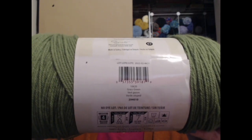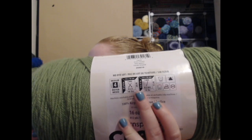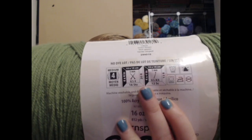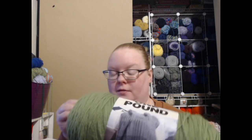The label will also tell you the color — this is 'Grass Green,' and I bought that at Joann's. It also says next to the yarn size what size hook to use — it recommends a 5 millimeter hook in both knitting needles and crochet hook sizing. I will get into what size hook I recommend for beginners in a minute. The yarn does tell you what size is recommended, but you don't have to use what they recommend.